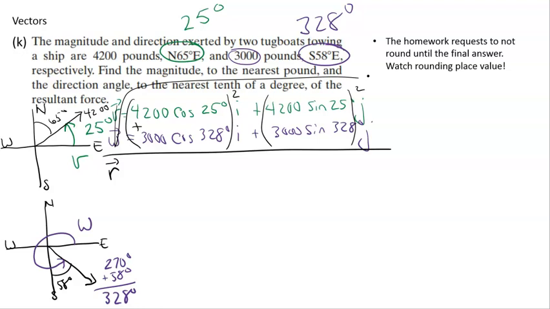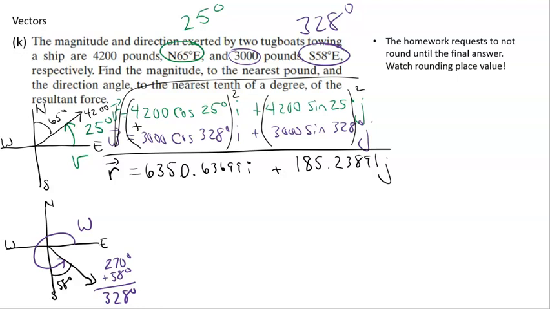So what I'm going to do on paper is what I did on the last problem. I'm not going to square, I'm going to do magnitude in a minute. I'm going to type in 4,200 times the cosine of 25 plus 3,000 times the cosine of 328 degrees. And just take it out a little further, maybe 4 decimal places, and then put an I next to it. And do the same thing and put a J next to it. I'm going to shut up and do that right now. You pause it and do the same thing, and let's see if we get the same answer.